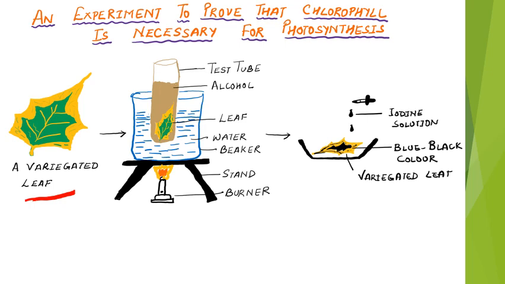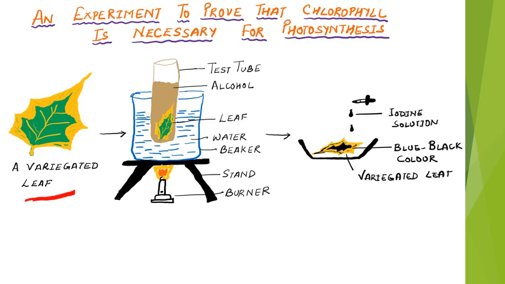Now what is to be done? The same thing, we have to take one leaf from such plant, put it in alcohol and then keep the test tube in a beaker filled with water, then boil it for 10 minutes and then take out the leaf with the help of forceps, clean it with water and place it on a dish. Then we have to put a few drops of iodine solution to the leaf, and then what should be the result?